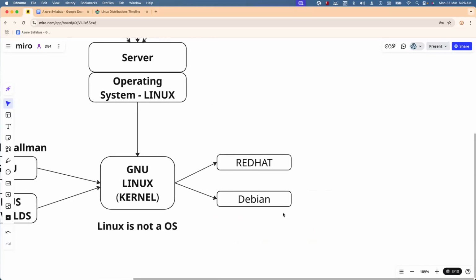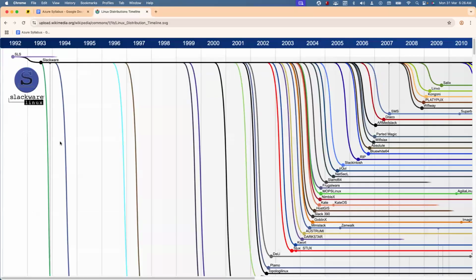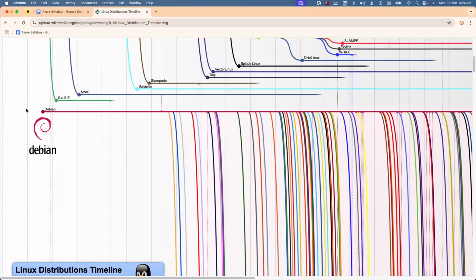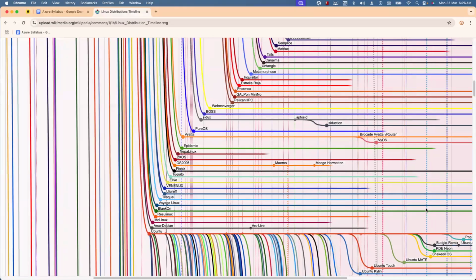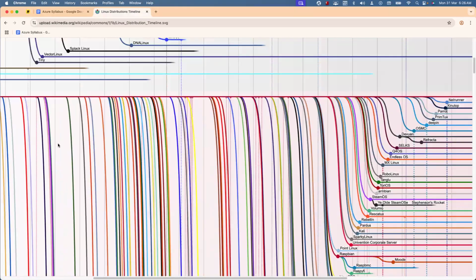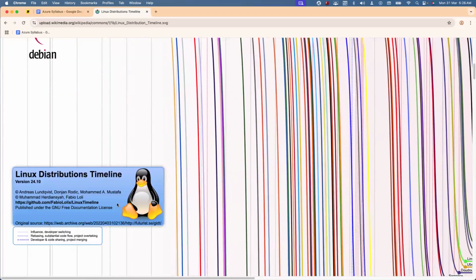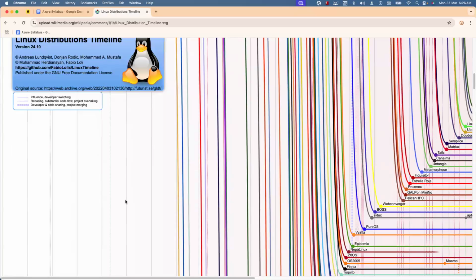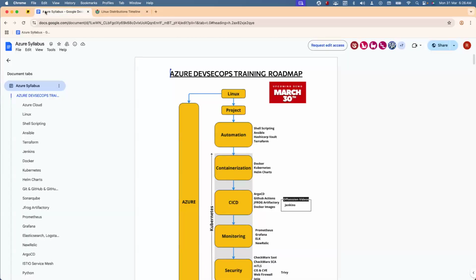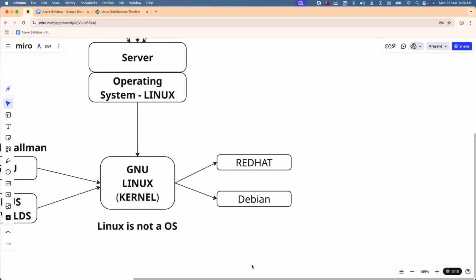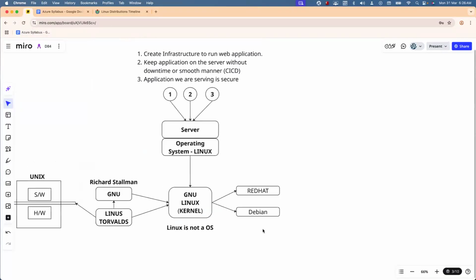Red Hat and Debian come into the picture according to this diagram. Debian has a lot of families under it. Ubuntu is one of the operating systems you are aware of, and it comes from Debian. And if you've heard of Red Hat OS, Red Hat Enterprise Linux, it comes from Red Hat, which is now IBM by the way.